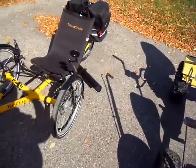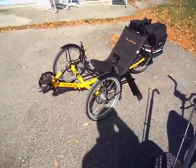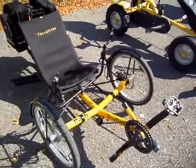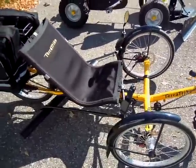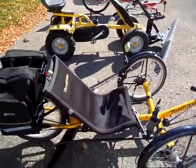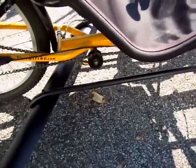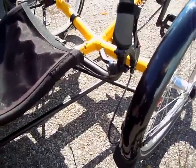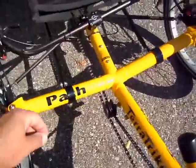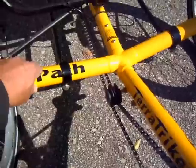And then we move over to my recumbent trike here — my Terra Trike that I just acquired for riding in the winter, so I wouldn't be slipping, sliding, and falling down on the ice and snow. The idea came to me: why don't I put a plow on this to do my driveway when I've got just a few inches of snow? Very much like the ice bike, I used a belly pan idea — ABS pipe running on electrical conduit tubing, with a simple attachment using clamps that are actually from a fence post. The little straps that hold a chain link fence wrap around the front cross member just nicely.